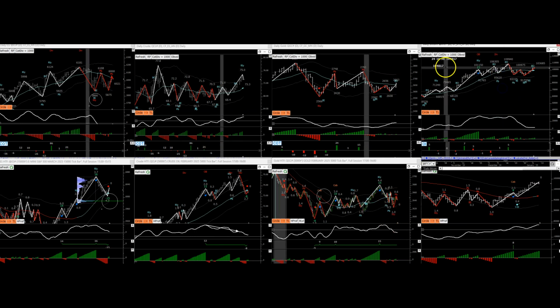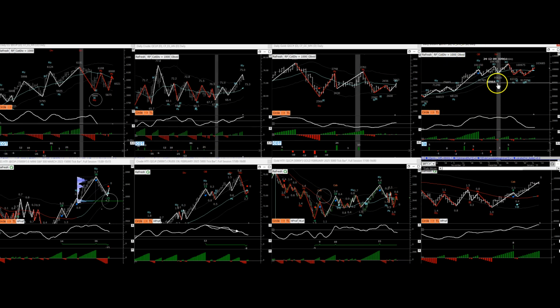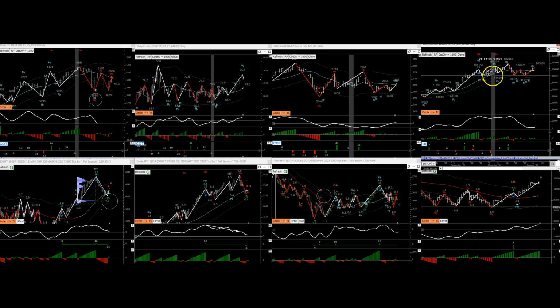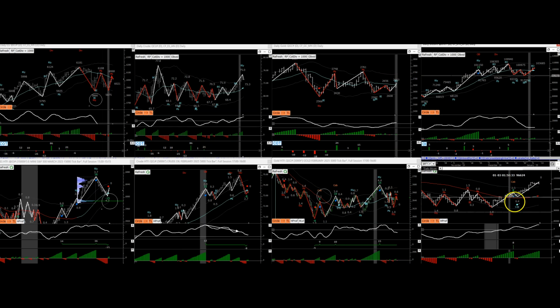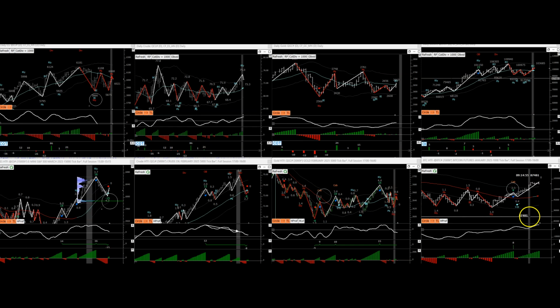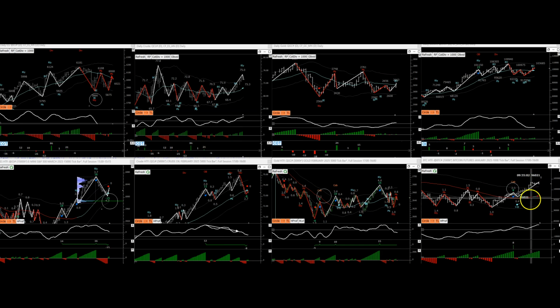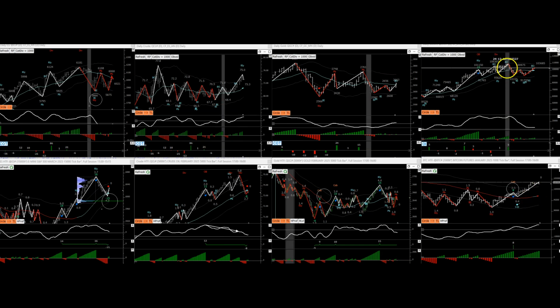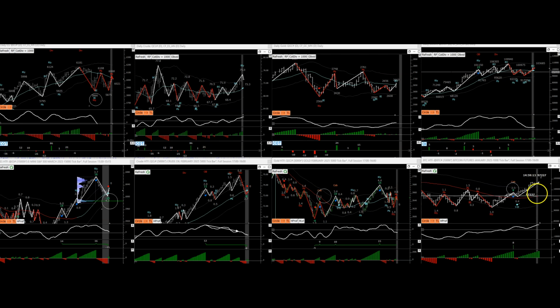All right. Let's go to, what is this? Bitcoin. Bitcoin, I explained to y'all, it hit this low, right? And it was breaking back within the range with this much volume, 2.5 times average volume. And look what it did. Now the question is, is it going to die right here against this resistance area and go lower or not? I don't know. But the pullback here is going to be very telling.